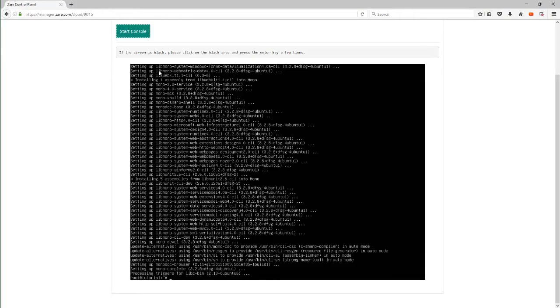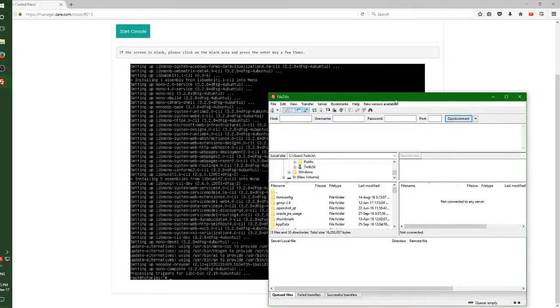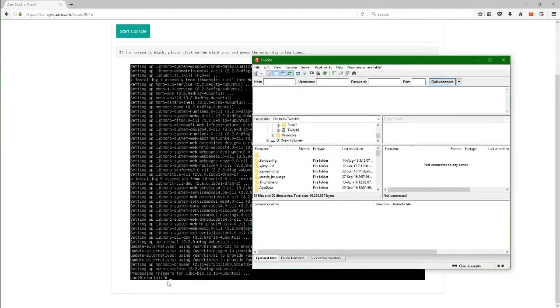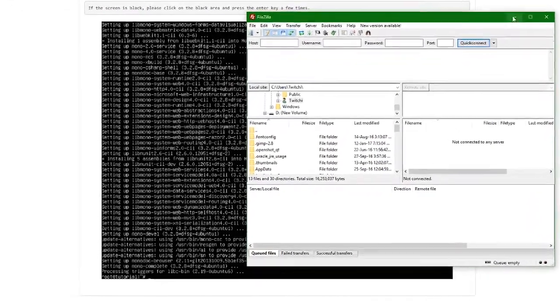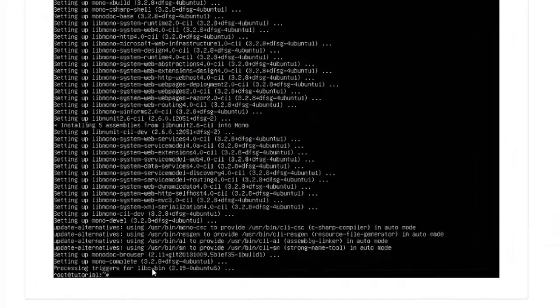So with all that taken care of, you'd think it'd be time to crack out our FTP and start uploading files to the root user. Well, unfortunately not. Linux has a security feature, as I understand it, that stops you uploading files to the root user. So you need to add yourself a new user.